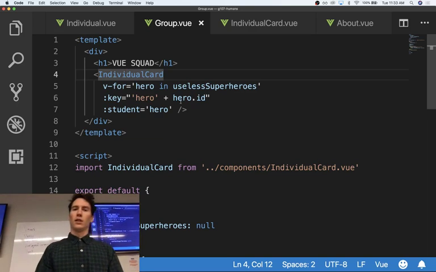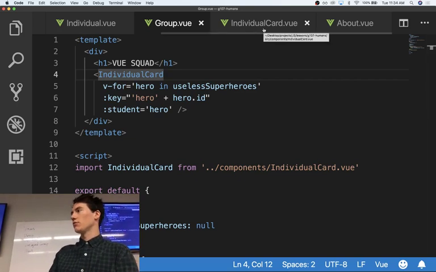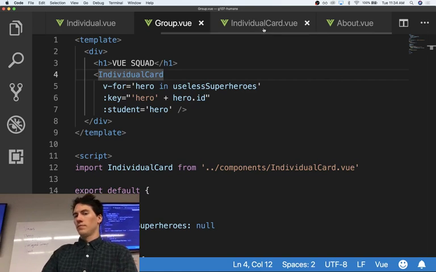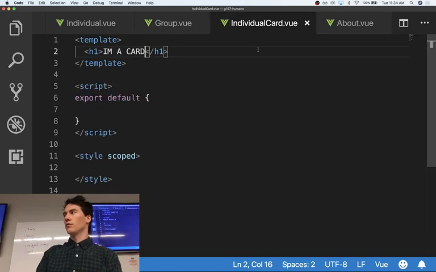Okay. So now we have bound this prop called student to individual card. What do we need to do in individual card to register that prop? So we've bound it, which is kind of the passing down part, but we need to register it in here.